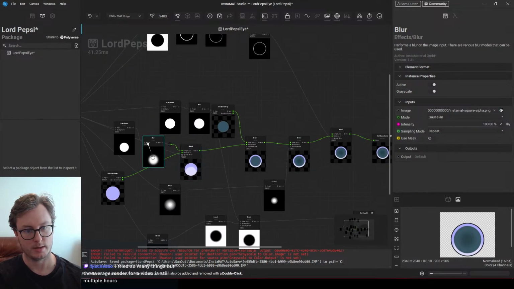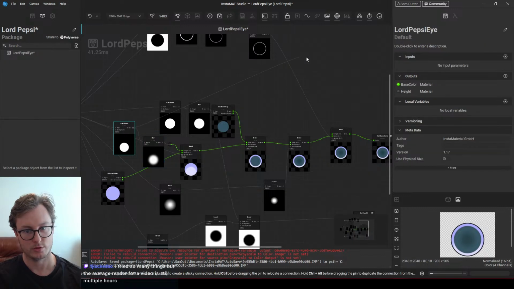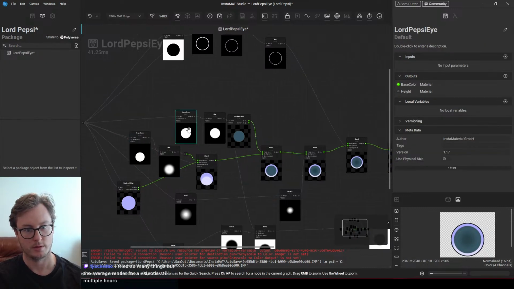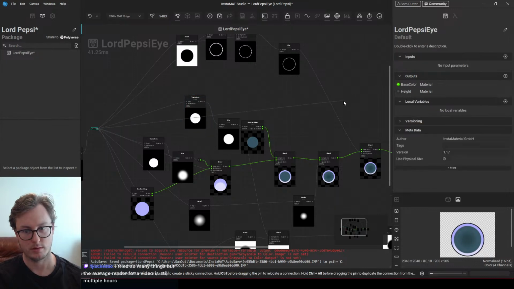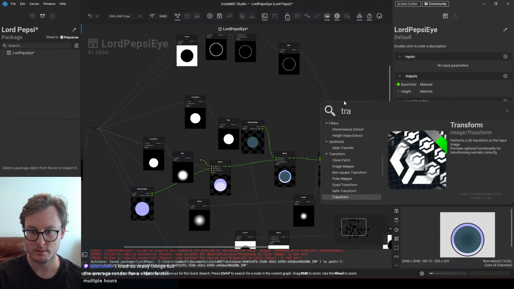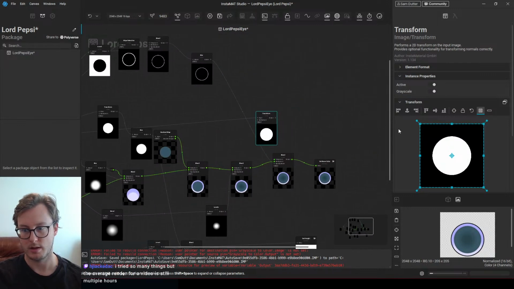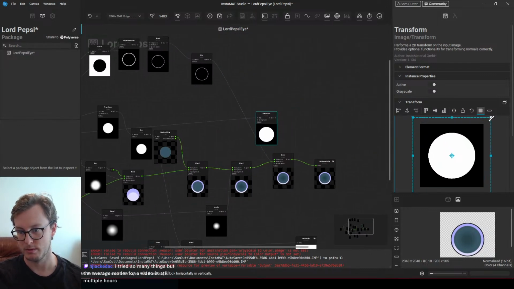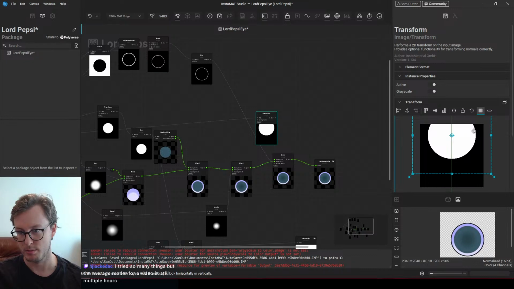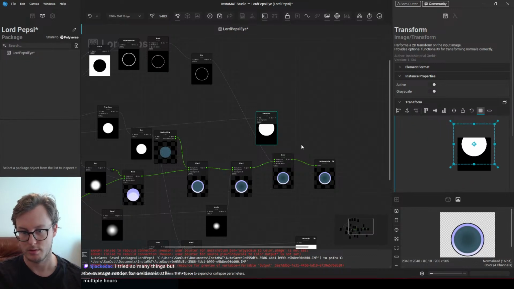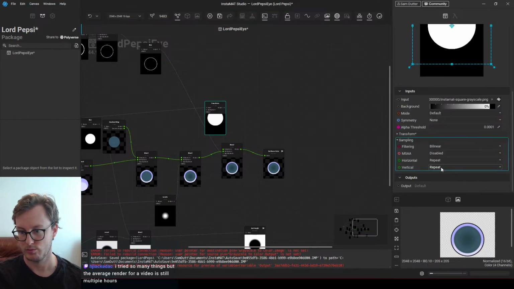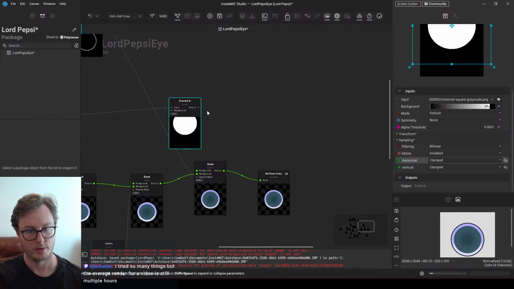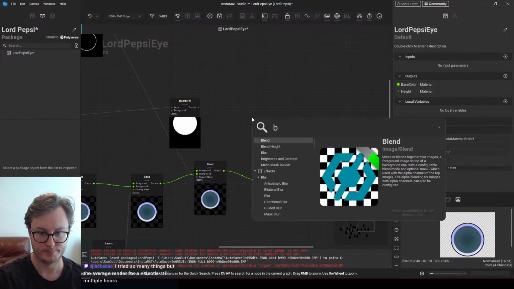Now we're going to take this same one, transform it as well. This time we'll scale it up a little, move it up, and then blur it as well.